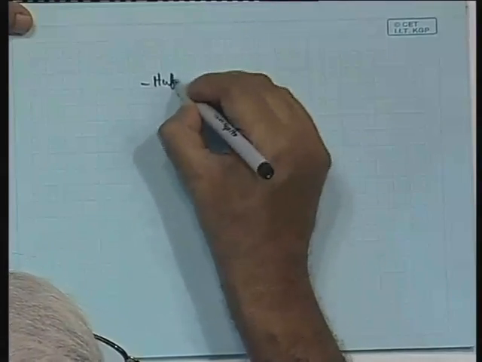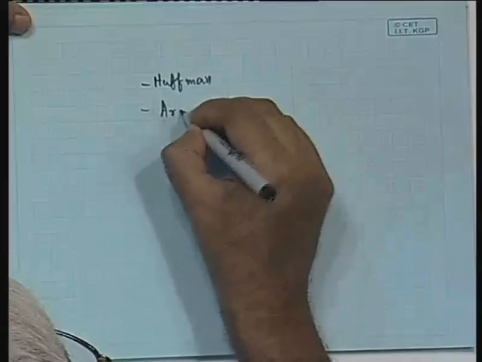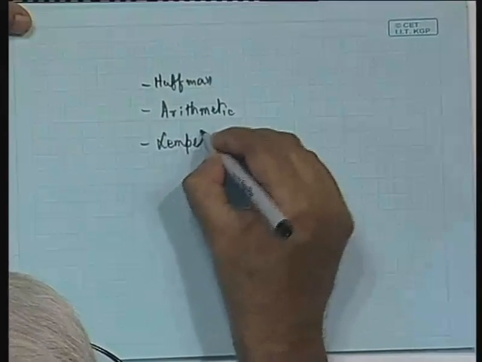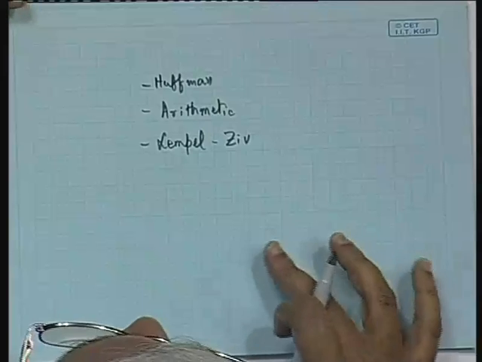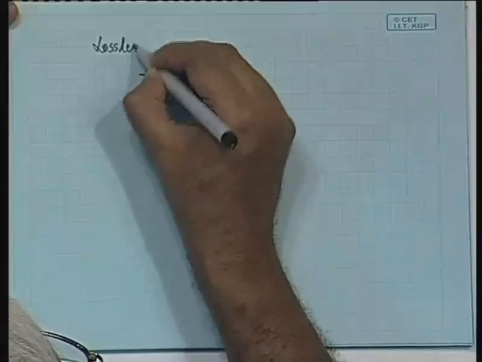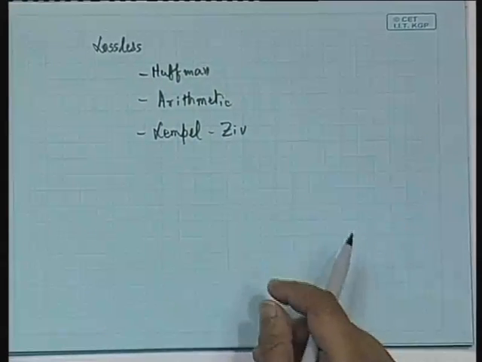So we started with Huffman, okay, then there is arithmetic coding, and then there are other coding techniques like the LPC coding. LPC coding, as you know, is yet another lossless coding technique which is used, let us say, for the PDF, the portable document file format, that makes use of the LPC coding, okay, or even for zipped files, whenever we are compressing files, that makes use of the LPC coding. So that's also a lossless compression technique.